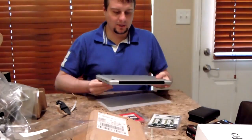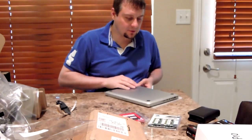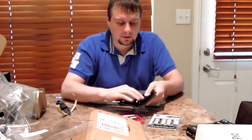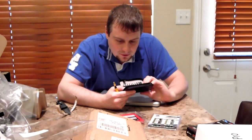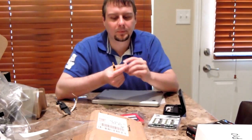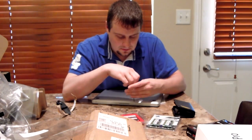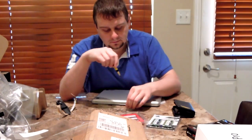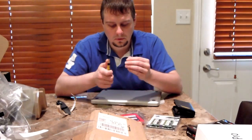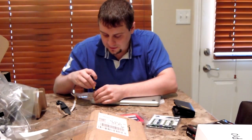I'm going to put this foam pad down. The work we're going to be doing is on the underbelly. And there are very, very small screws. You'll need to have a special screwdriver kit to be able to get the screws out. I have super duper small screwdrivers — this one looks like it's small enough. I probably got it at Home Depot or something. I'm going to take all these screws out. Keep a close eye on where you put them because they are so small — blink your eye and they're gone.